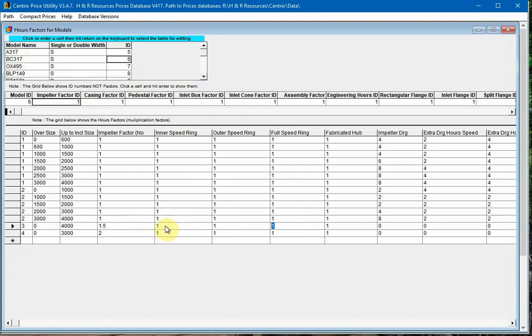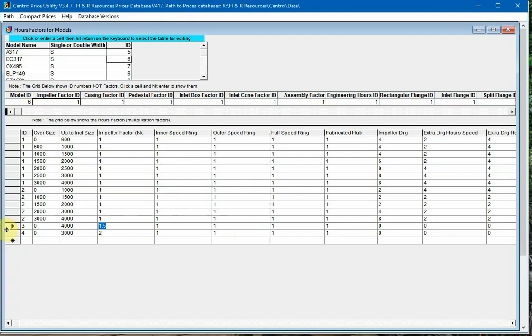So that when Centrix does its calculation for hours, the hours that Centrix calculates for adding an inner speed ring would be then multiplied by this factor of whatever, 2, 1.5, 0.7, whatever you want to put there.